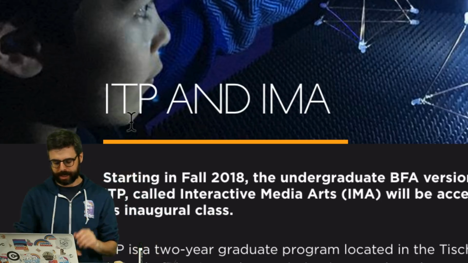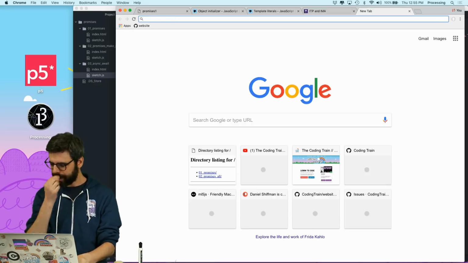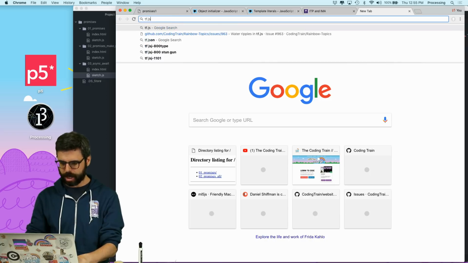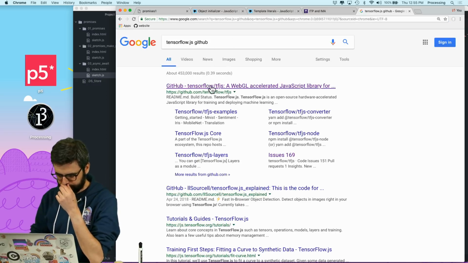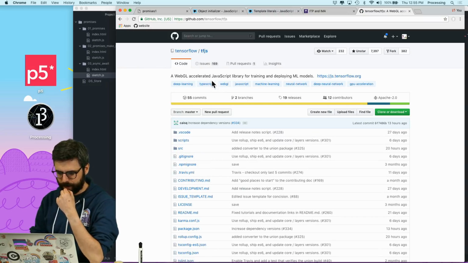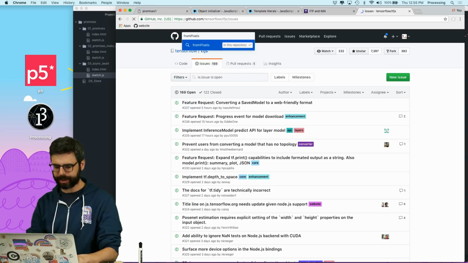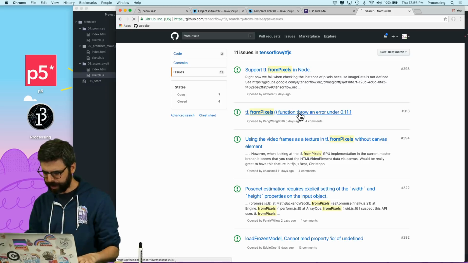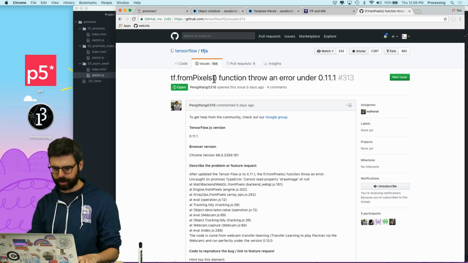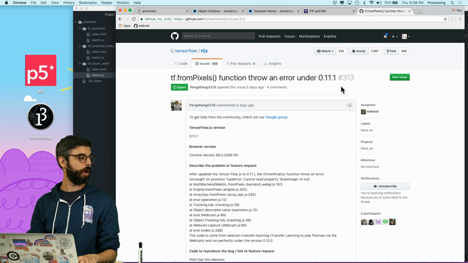No, Me I Am, there's another bug in From Pixels. I don't want to get lost. Oh, my song ended. Oh no, I just paused it. Let me just look really quickly. There's another From Pixels bug. It's just in 0.11. Yep, it's this one. This particular bug. So this is a From Pixels bug in 0.11.1.